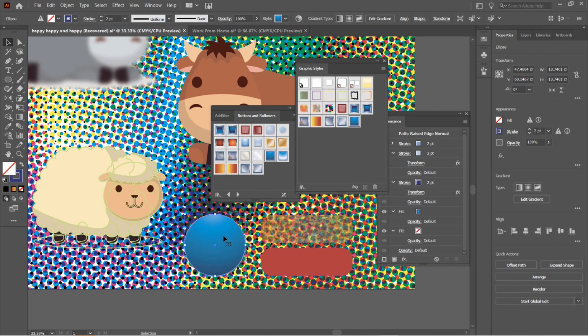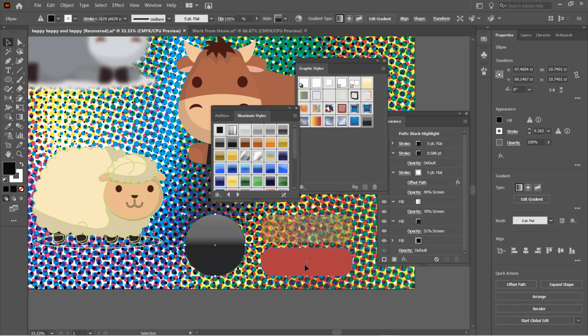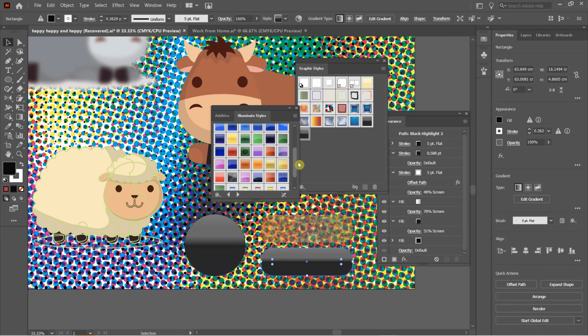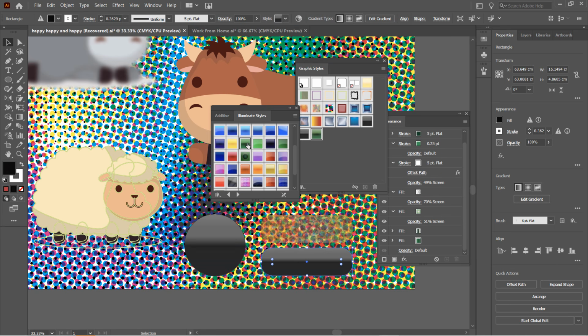This is going to be red, but I do like the fact that it is beveled like this. I like the gradient. And then you go from there. All right, let's just check it out. Some other categories, illuminate styles. Let's just try that one. That would be good for one of these. Or maybe you're making an app or something like that. Look at that. Very quickly and easily, I can apply these.